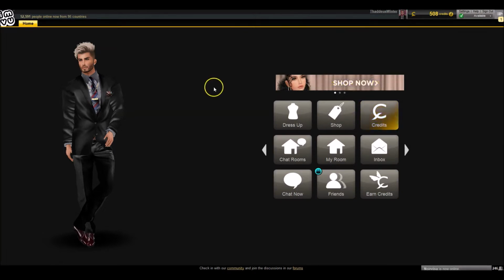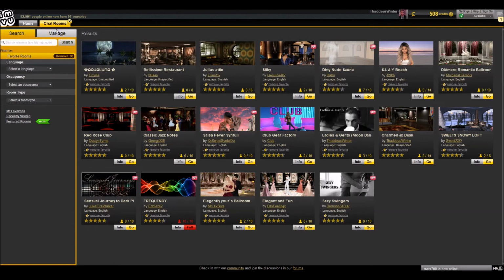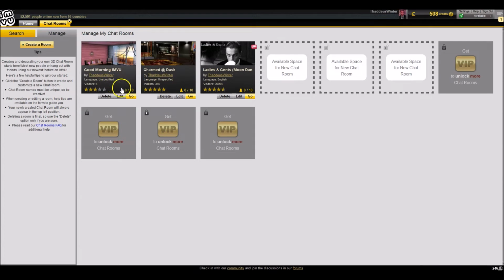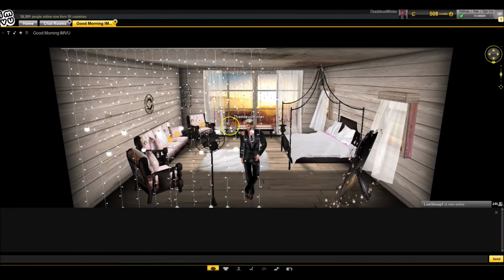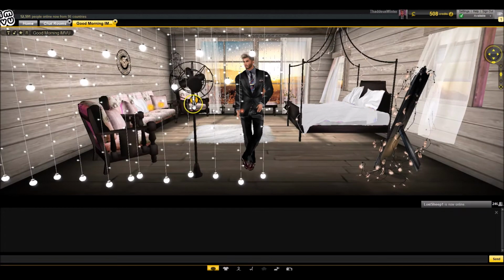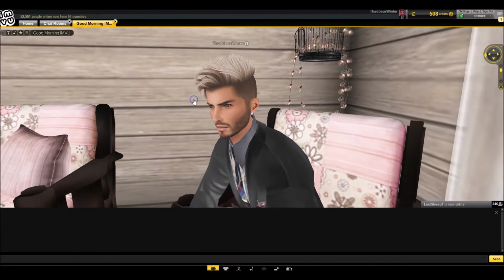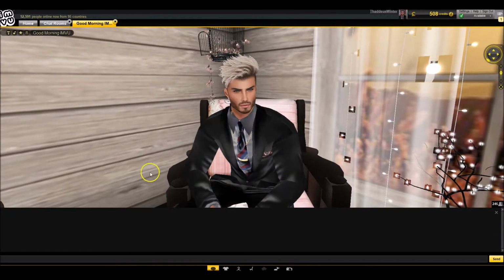Okay. Plain and simple. So the first step here is we're going to go ahead and go to my room, which you're more than welcome to use because it has kind of a cool lighting effect to it. It's called Good Morning IMVU. The first thing we have to do when we get in here is make sure all body lights, any kind of lighting you have on. In my case, it's just a neck fix because otherwise it looks like my head's been chopped off. I sewed it back on again.